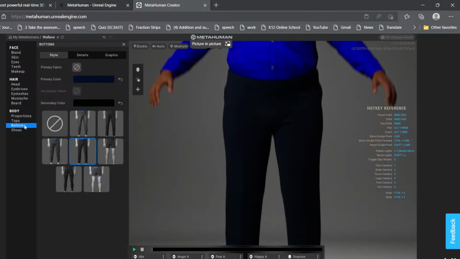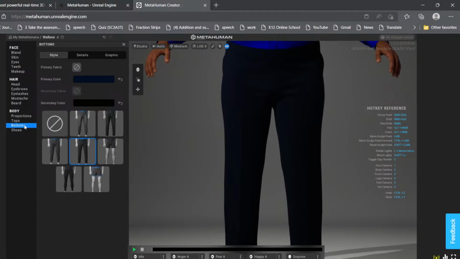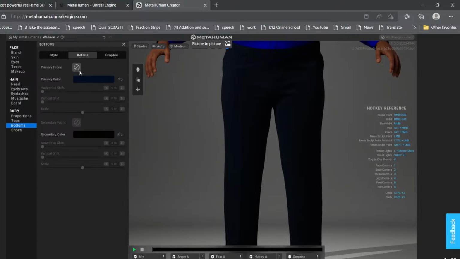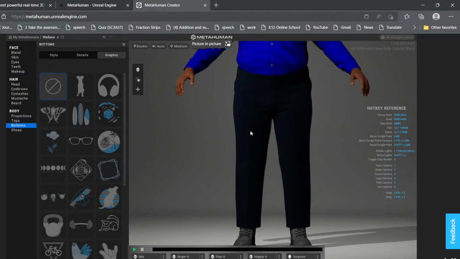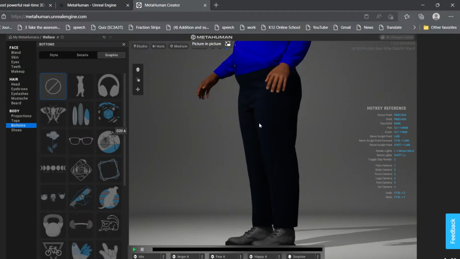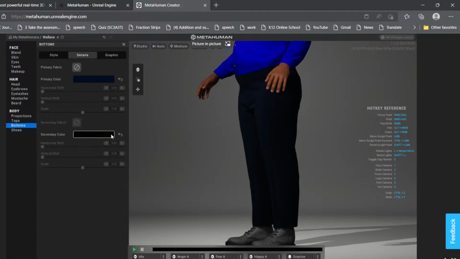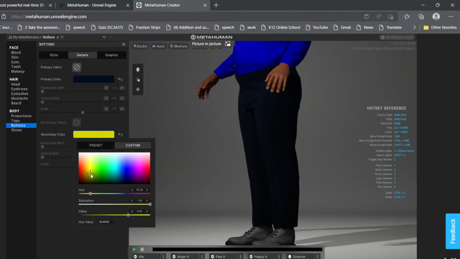Then you've got his bottoms. He's got on pants. Now, once again, I can't detail the pants or put any graphics on them. But usually most security pants have a line going down them. When I'm able to do all of that, that's going to be very interesting. See, like a secondary color.